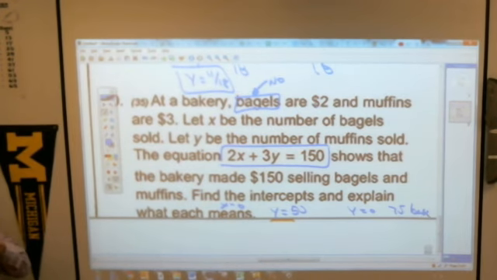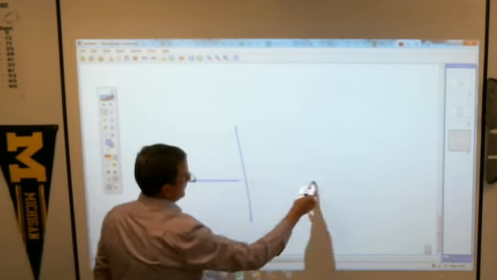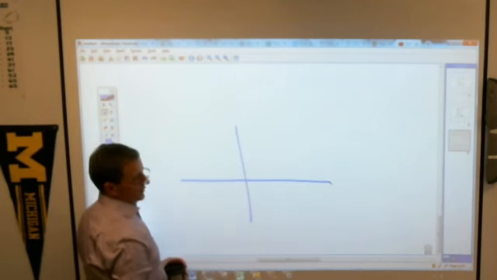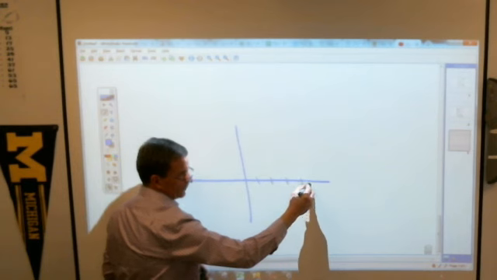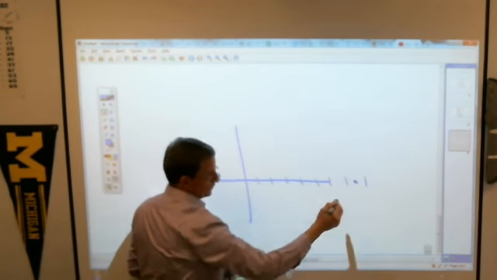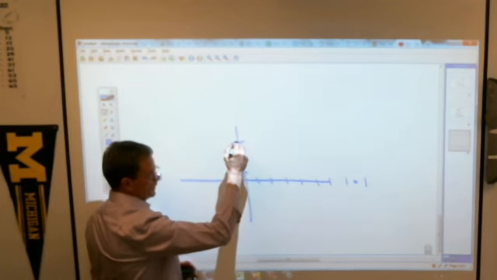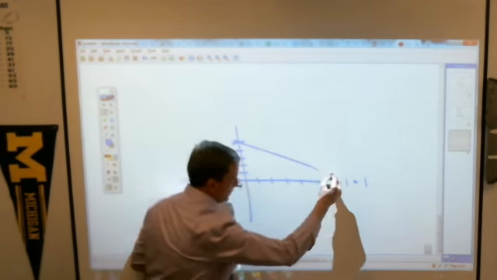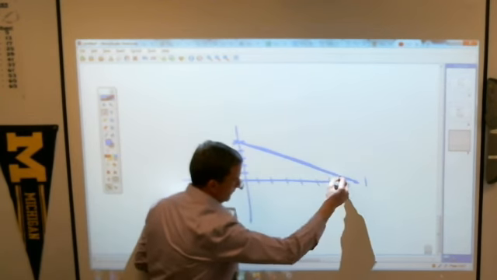All the rest of that makes sense. You kind of chuckle about that. See, if you looked at the line of that, what did we say the x-intercept was? A number. 10, 20, 30, 40, 50, 60, 70, 80. X was there and y was 50. 10, 20, 30, 40, 50. This line represents all the different combinations of muffins and bagels that will give you the total.